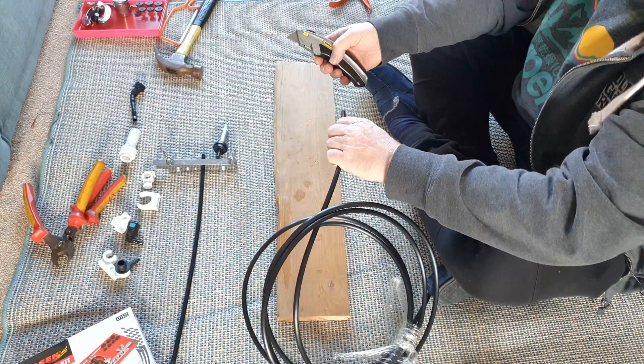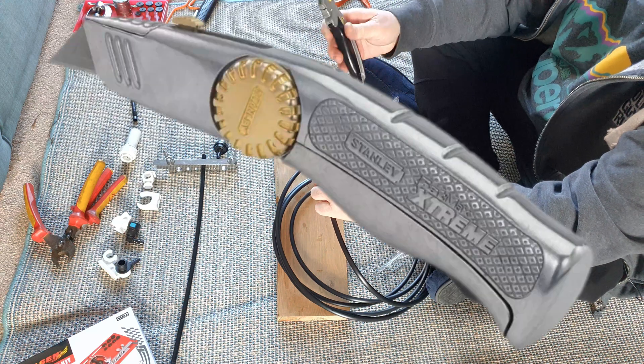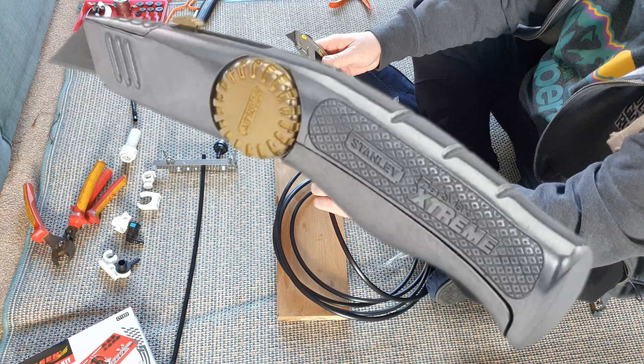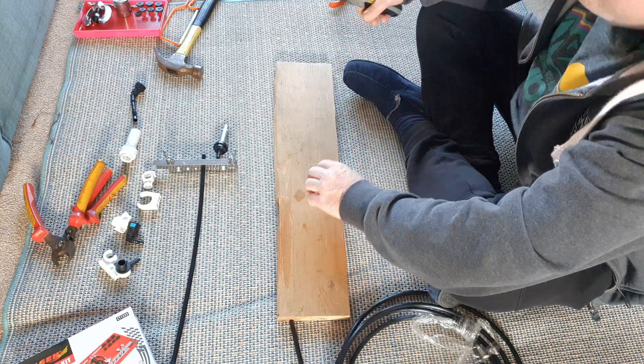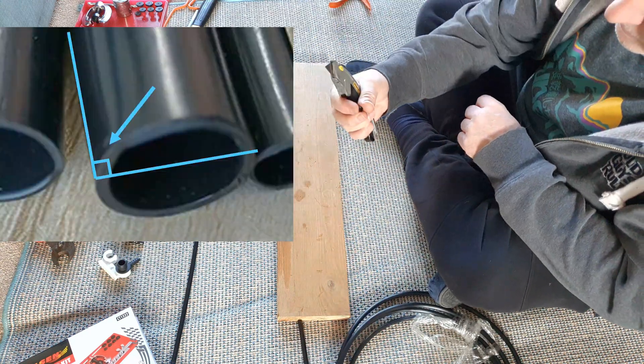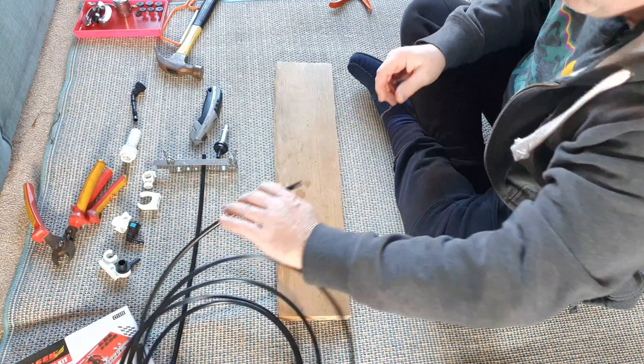An important word tools-wise: for cutting the pipe to length, use a craft knife with a brand new, very sharp blade. Cut the pipe on a board and with a single stroke, cut the pipe to length and cut it square. Do not be tempted to use side cutters — they will just crush the pipe.